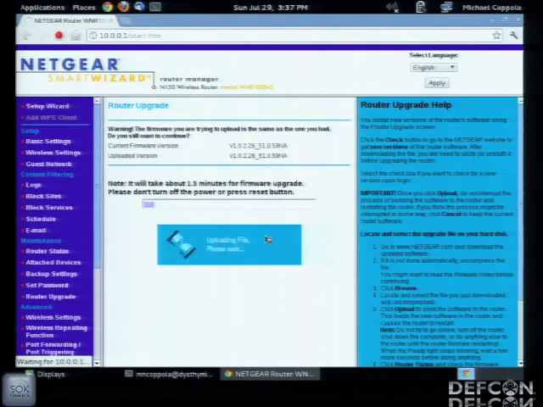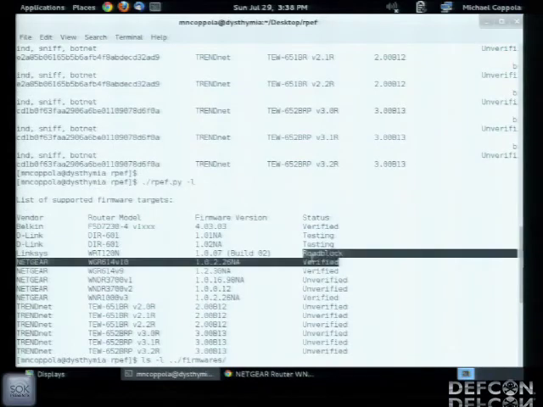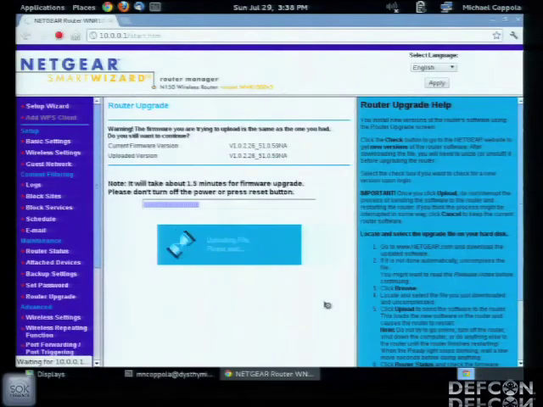Now this is very simple. It checks the checksum of the firmware image that you input against the module checksum, and extracts all the items from the firmware image and asks which port do you want to listen on. You want to listen on an elite port, and this is our outputted firmware image. Now we're going to reflash the device with this. And it's going to ask us, is this the same one that you want? Yes. And this will just take a minute. In the meantime, does anybody have any questions?